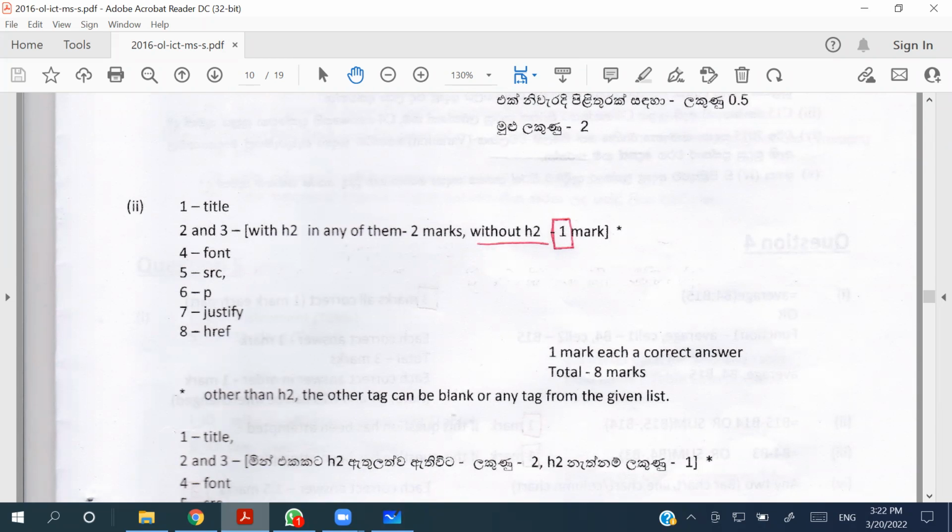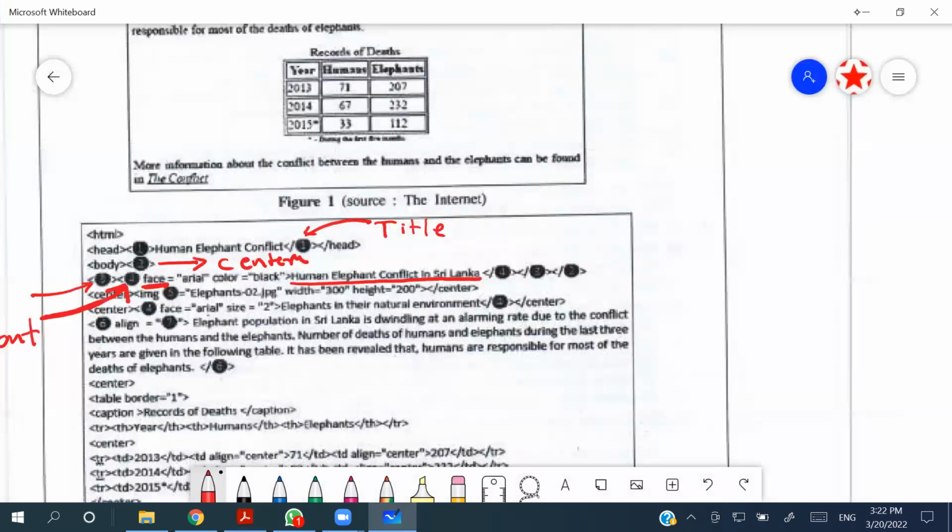Okay, they have gone with H2 as well. Haven't they made a size? Yes. Since they haven't mentioned the size inside the font tag, definitely the third one is going to be either H1 or H2. If the size of the font is given inside the font tag, then we have to think about what it's going to be.